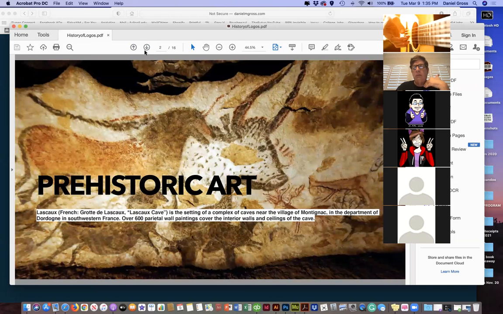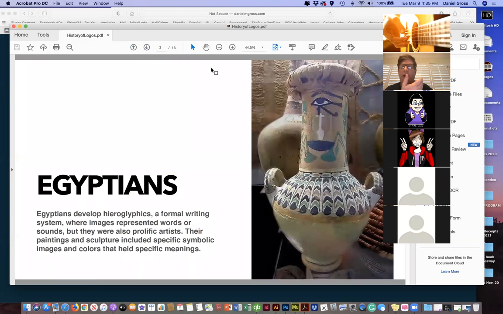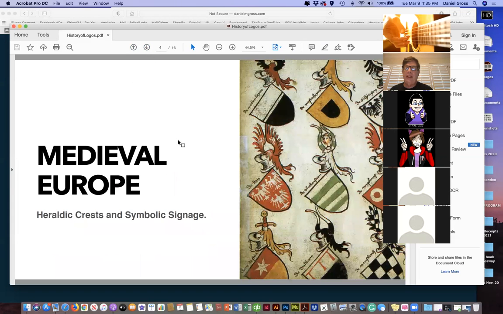So the idea of art and the idea of creating imagery has been around since prehistoric times. In art history, you're going to learn about the cave paintings in France and the animals and creatures that were created there. And again, we're going to move quick. Then we saw things like Egyptian hieroglyphics. We've had the idea of imagery on things. Now, I wouldn't call these necessarily logos, but they were communicating. They were symbols that were starting to communicate.